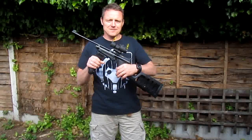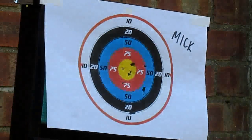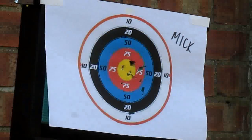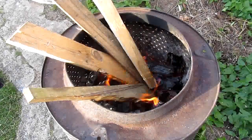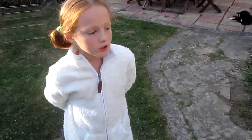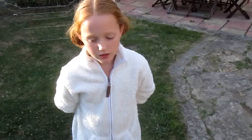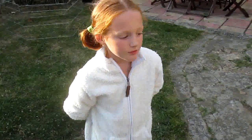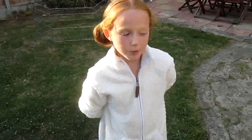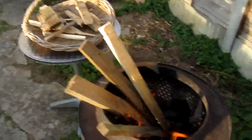Even Daddy gets a go. We've had a very busy day today, and we're going to celebrate by having a barbecue. What have we done? We did shooting this morning, didn't we? Then we went to the gym. And did swimming and tennis. Me and Mummy went in the steam room, didn't we? And the sauna. And the jacuzzi, bubble bath thing. We've had a very busy day.